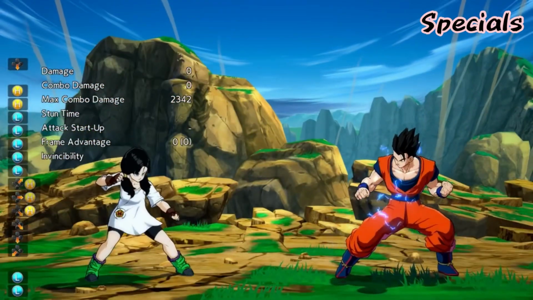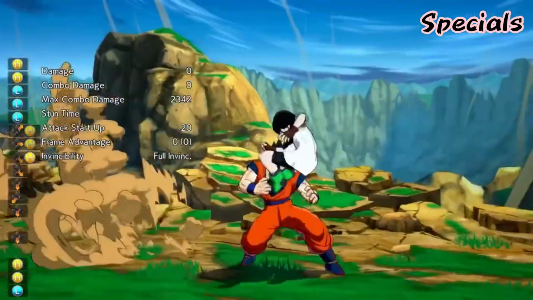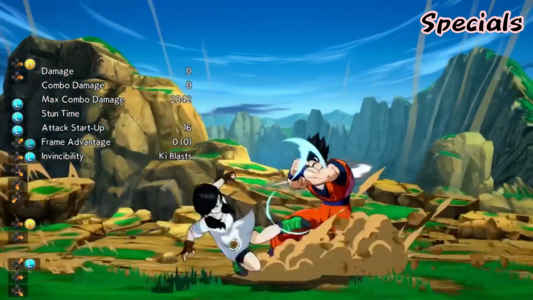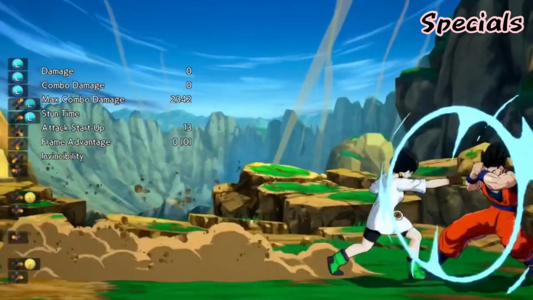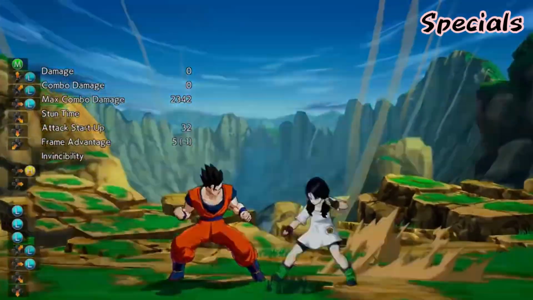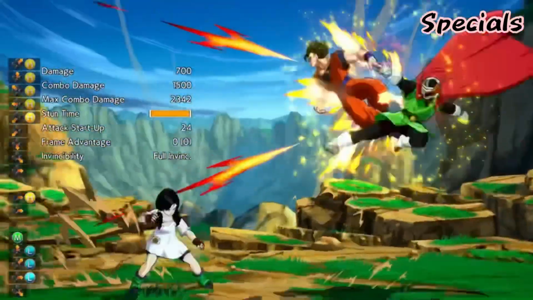You can also cancel the lights into a heavy command grab, which I think is pretty sick too. Now for another special, we have 6H, which you could actually cancel into her other specials. See, 236 light, could do 236M, or you could actually do 6H and tap her command grab.